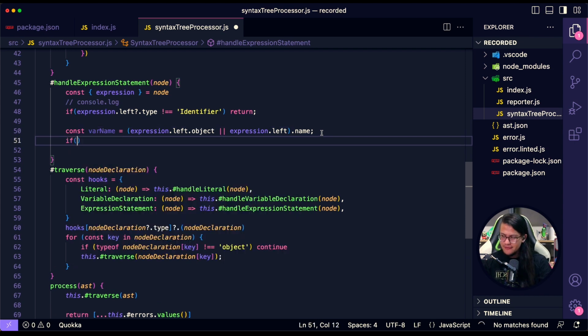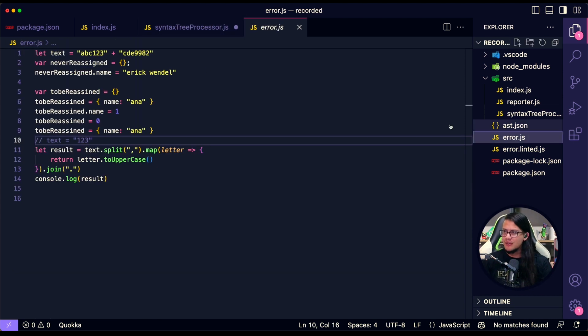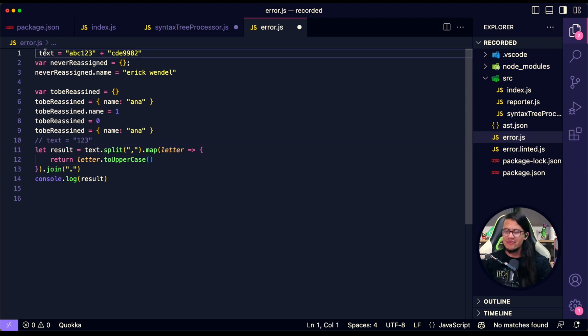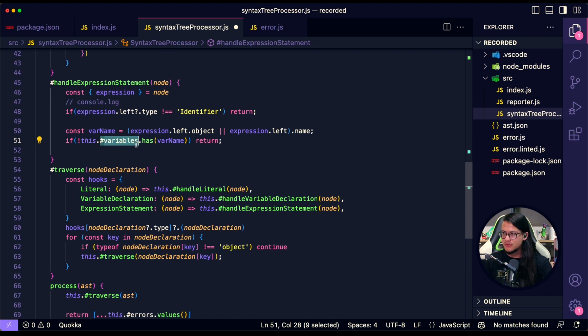Nice. So if this variable, for some reason, is not in our variables map, this means that something is wrong, or someone created this value without defining it with let or const. In JavaScript, you can go here and just delete it, right? So if someone does that, it won't be in our variables, so we just return right away.